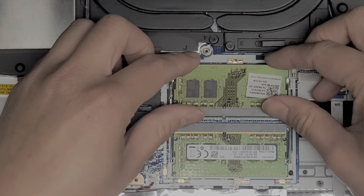This thing here with the copper is actually a wireless antenna. So this is one of the wireless antennas, and it looks like there's another wireless antenna. I think this copper piece is one. All right, so we're going to disconnect all this stuff.